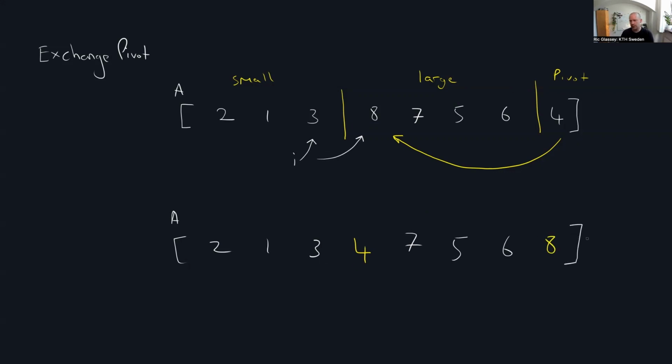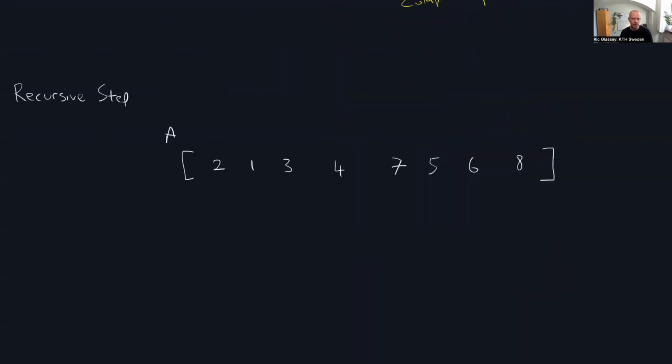Okay, now it's accidental that 8 ended up where it should be in the sorted version of this array, and actually 4 ended up there too. That's just pure coincidence. You can't really take anything from that. But with that, then this completes a single partition. Okay, we've done one call of the partition algorithm. Okay, so we've swept through this once, cost of n, and we've arranged it into a small and a large pile. Okay, but the algorithm has 2 recursive branches.